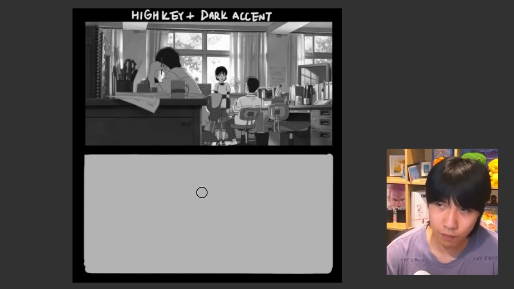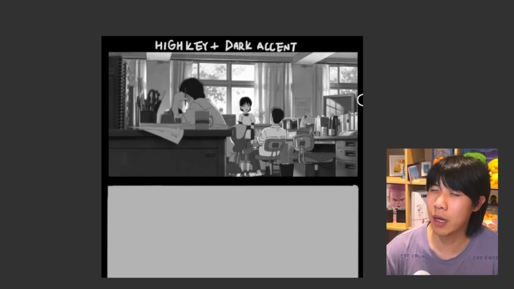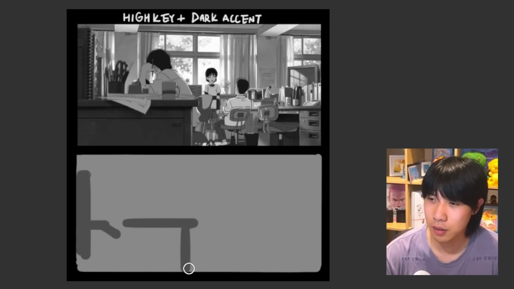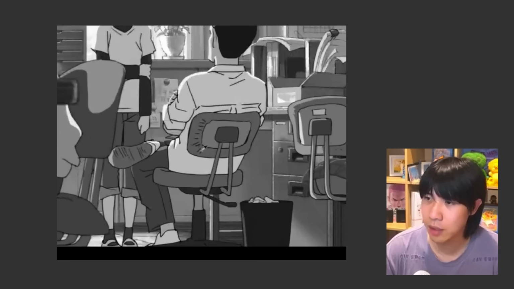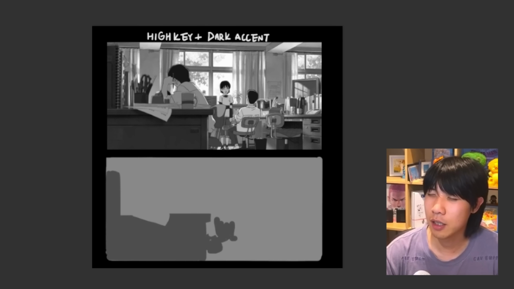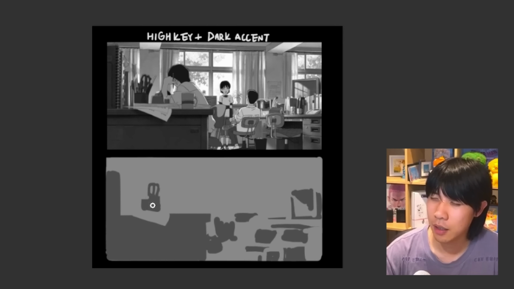I want my first value to represent this wall area. It's this general gray that I think is the biggest value in the image. I'm starting off with that middle gray, and now I'm going to do one of the darker values. So there is a massive clutter of detail here. Don't worry about that. Just squint your eyes, try to eliminate all of the detail and just leave marks that capture an impression of what's going on.